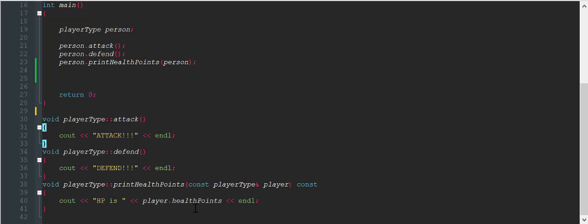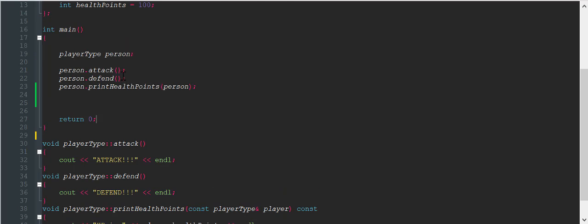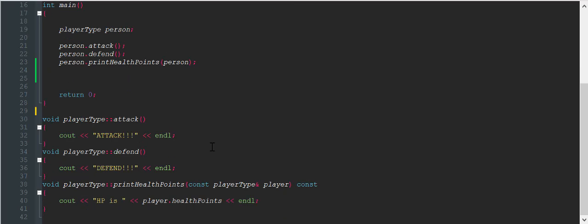And you just add in whatever code, and you can access private members inside of these functions. The way that you access a variable is by writing the name of the variable that is of the type of the class, then a dot, and then the health points. Alright, and then you just put in what variable you want to access.